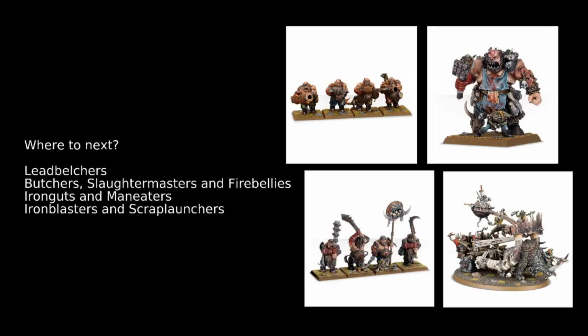But where do we go to expand from here? Well, first of all, we've got Lead Belchers. These are a great little unit. They've got some extra rend on your Gluttons, and a lot of people talk about Lead Belchers and Gluttons being the 2 units to fight for that place in the army. I do prefer Gluttons nearly all the time, but I think Lead Belchers definitely have a place within the army.